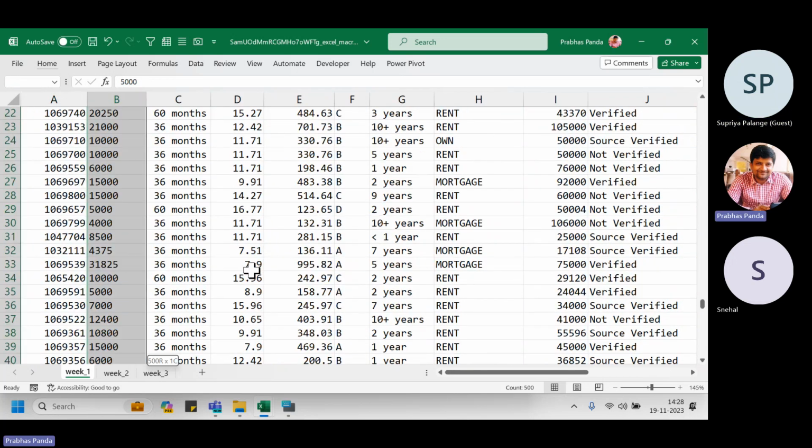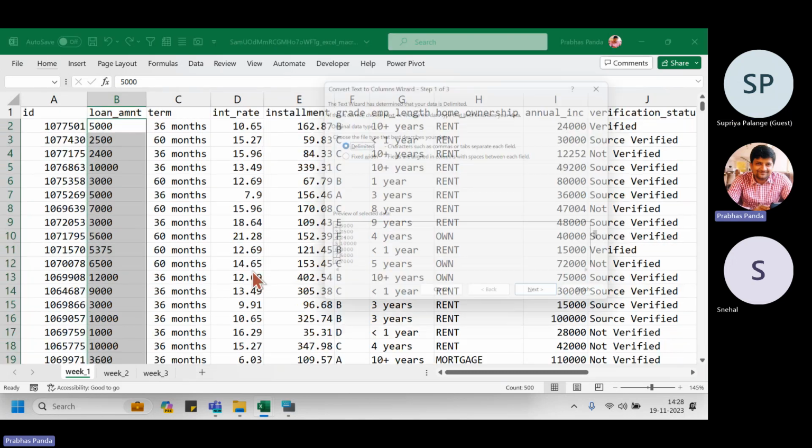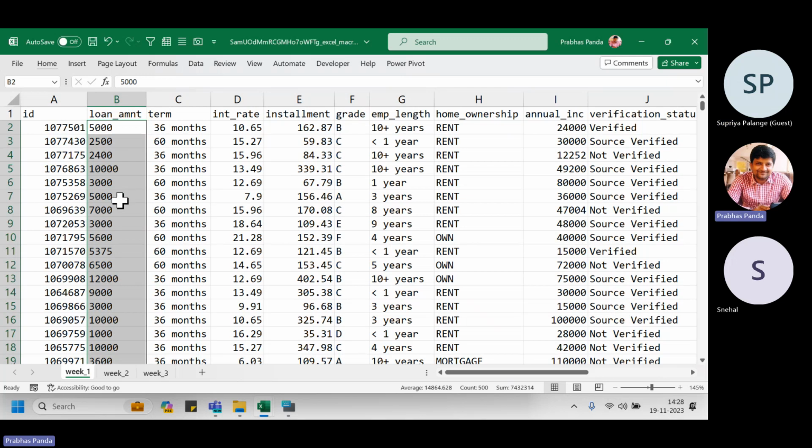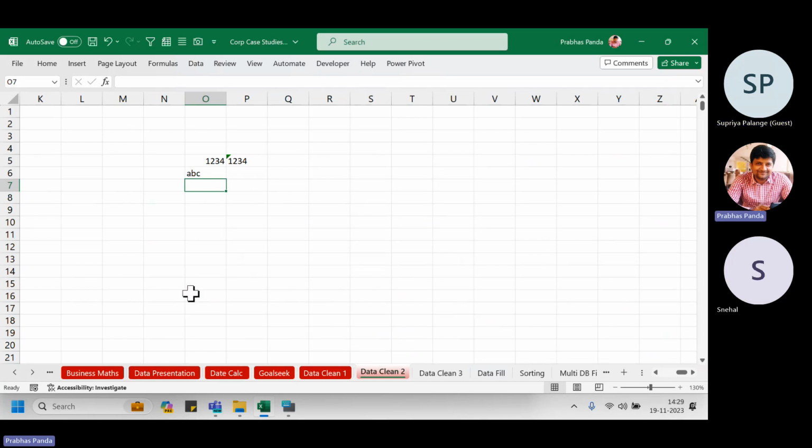So you have to clean this, taking this data and going for Data, Text to Columns, Next, and you have to go for general to date. Though we are working with amount or currency or numbers, there is no such kind of format called number. That's why we have to go for date. Because though date is such a format, technically the value behind it is only a number. Once you click finish, all these green color flag symbols will be removed and the value will be populated in proper number format. So this is the reason why we have to do all this exercise. Hope that brings you clarity.